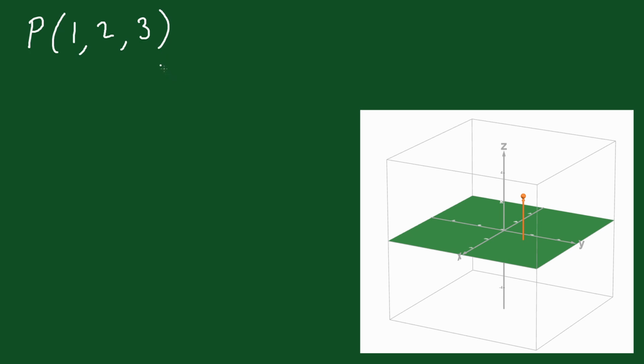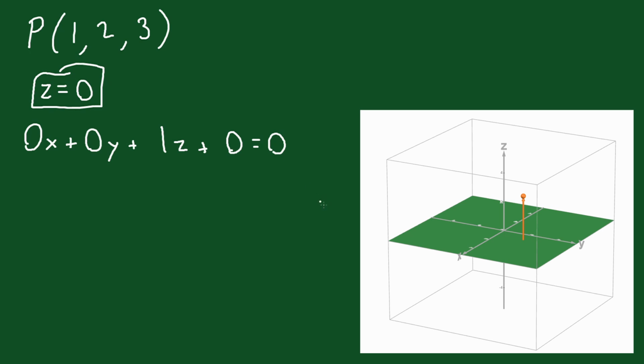That's point P. And we have this plane. And this plane is really just the plane z is equal to 0. That's what this plane is called. Now, if you write it out so that all the x, y, and z terms are there, you could really call it 0 times x plus 0 times y plus 1 times z plus 0 for your d value is equal to 0. You could write it out like that if you wanted to, but in reality, it's just z equals 0. It simplifies to that, right? So you don't have to write it out this way, but it is nice because then you can remind yourself what your a, b, c, and d values would be in the formula, right?